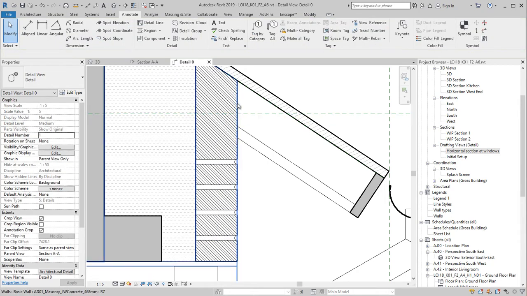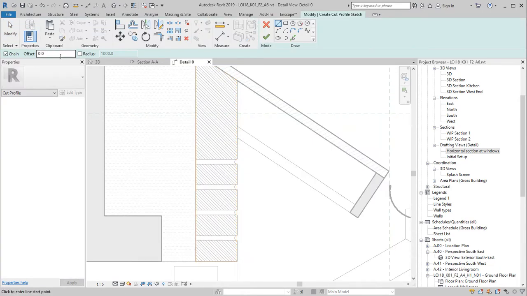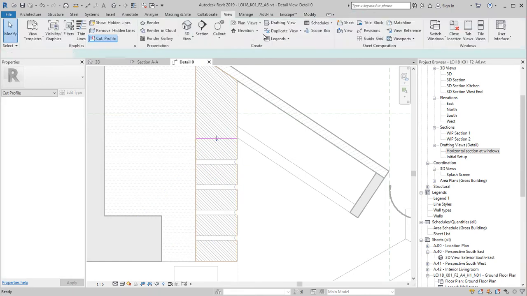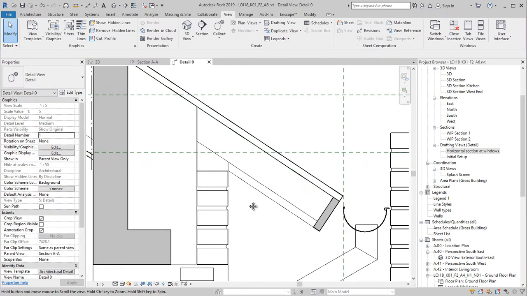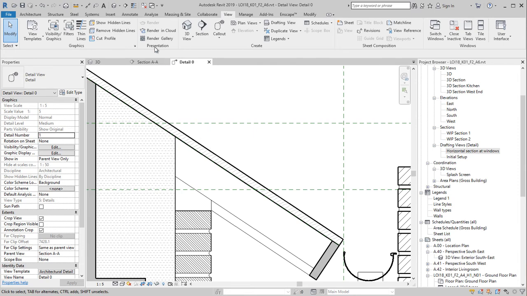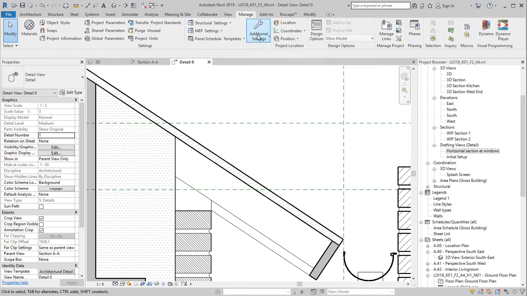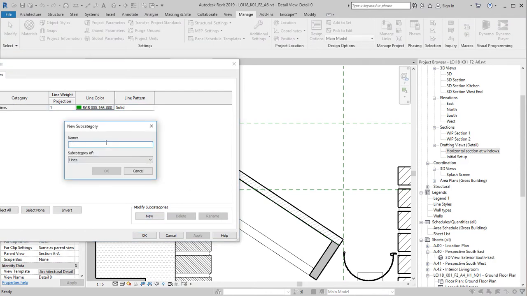So now we have decided that we need to have 5 bricks over our window, a way to control the background components. We can use this cut profile, so we can control the layers in the wall component. So now I would like to add the 2 layers of asphalt felt on top of this plywood sheathing.